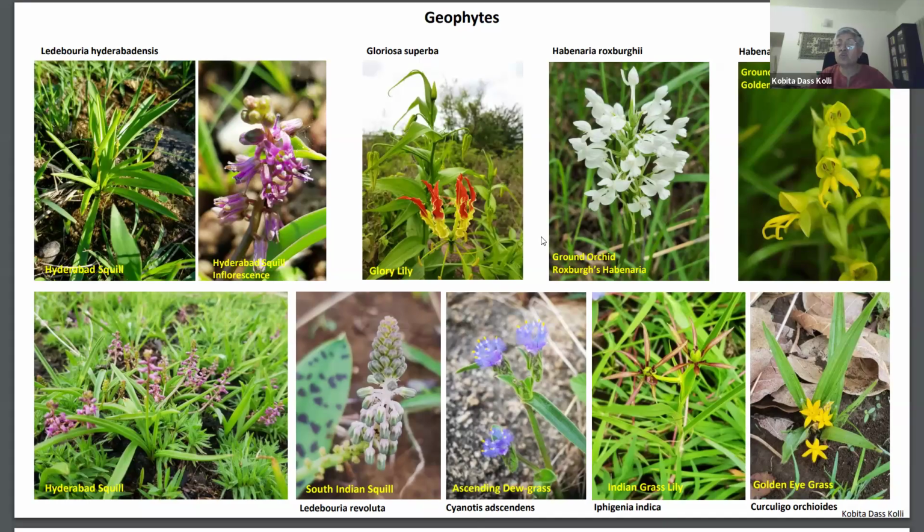Maybe you'll find a few leaves, or if you're lucky, maybe some flower stalk or something. But most of these geophytes thrive only during the monsoons, but they're there, very much there, in the form of a bulb or corm. Sometimes it may put out leaves, but mostly the flowers come out first and then the leaves come out. Okay, so these are natives of our Hyderabad region.